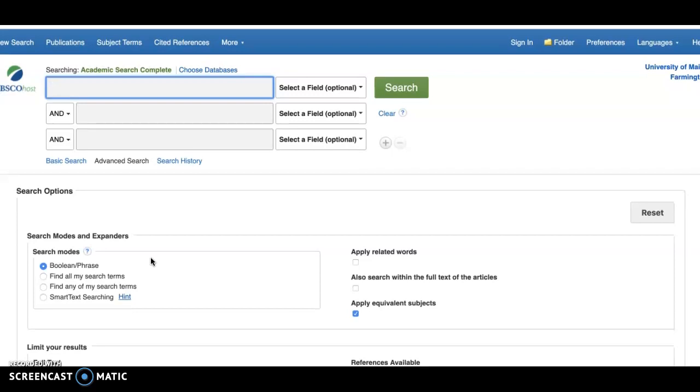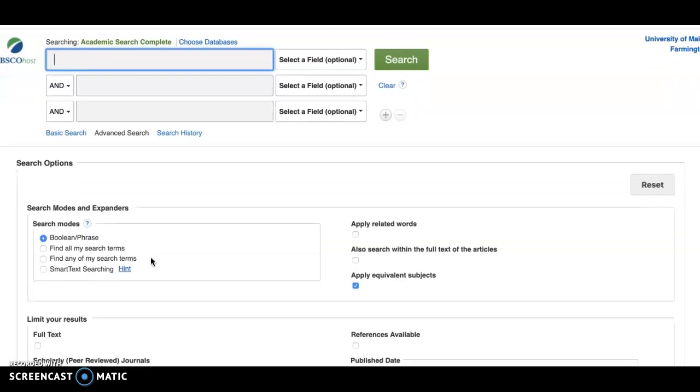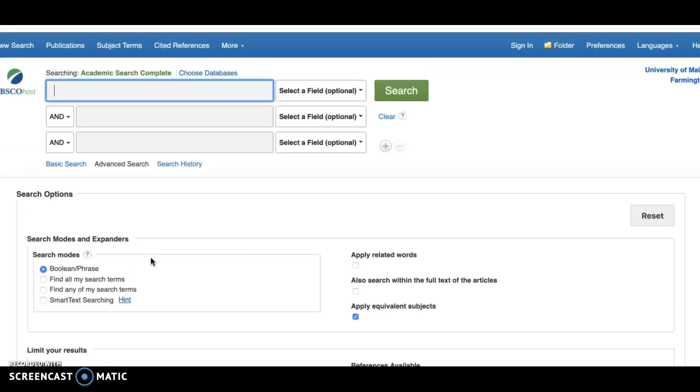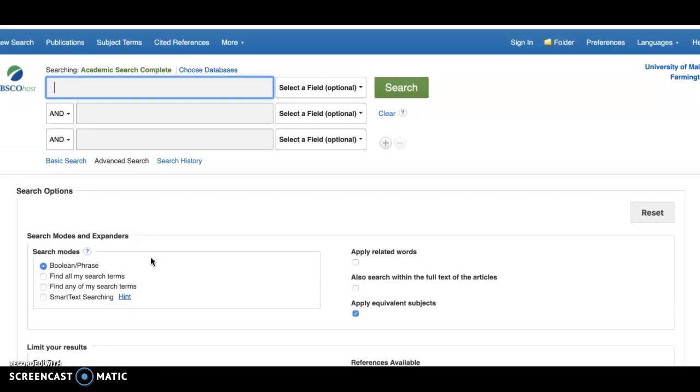And the thing that's nice about these search engines is that they pull articles from all sorts of different publications that we subscribe to in all different fields. So as an undergraduate, in your basic classes, Academic Search Complete is a really nice go-to source for doing research. One of the two things that you're definitely going to click right away is to limit your results to full text, because again, it might be hard to get anything. Librarians could email you things if we don't have access to them, but it will take a little longer than normal because things are sort of slowed down.